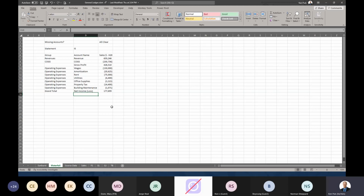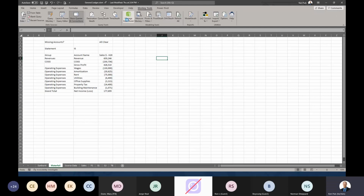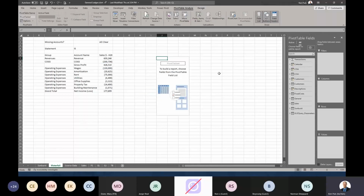Okay. Now, last thing I'm going to do here, we're going to go to net income or loss. And I just realized that I made a horrendous mistake when I did this, and that is that I forgot to put something in place. So let me see if I can fake this out really quick and work this backwards. Oh, not like that, Ken. Now I'm panicking. So we're going to add one of these guys here.